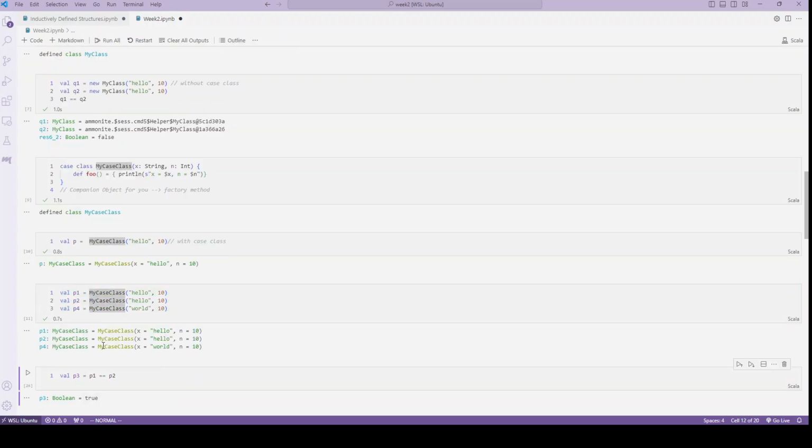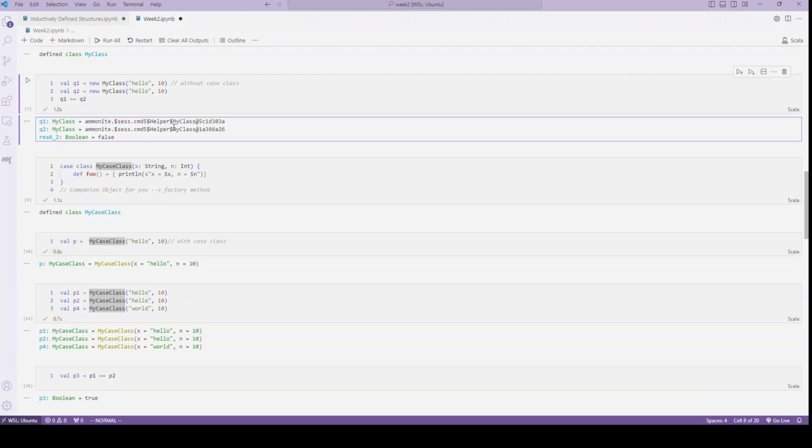Another difference, as I've already pointed out, is that the toString is much more useful. It's basically the name of the case class plus whatever things we passed into it. So myCase class x equals hello and n equals 10. Much more useful than just the location in memory.